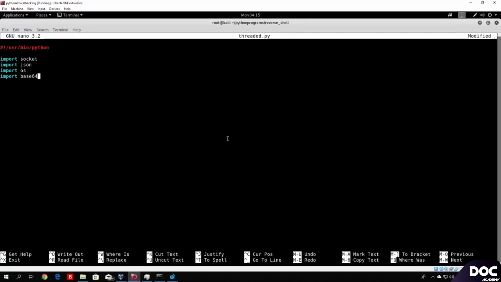And one last thing, but the most important thing for this project, right after socket, is the threading library. So we cannot create the actual threaded server if we do not import a threading library, which will allow us to do that.